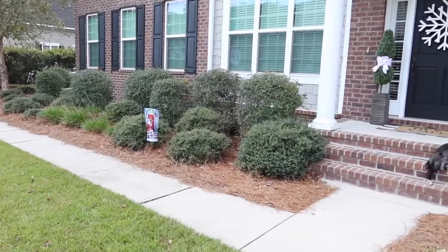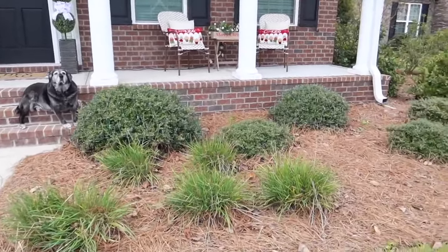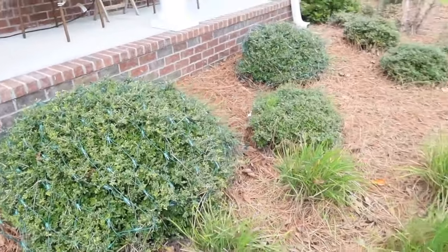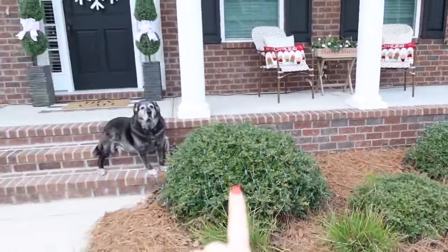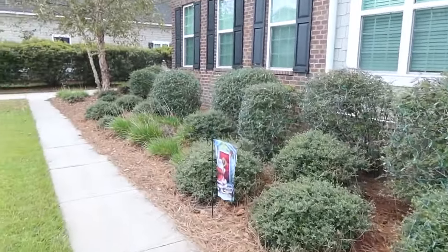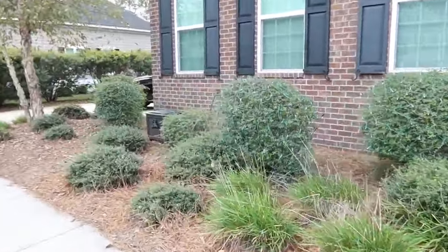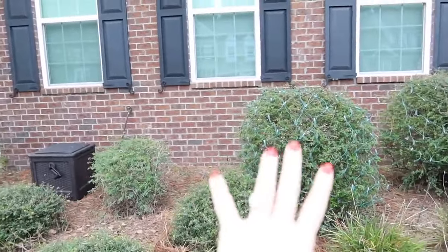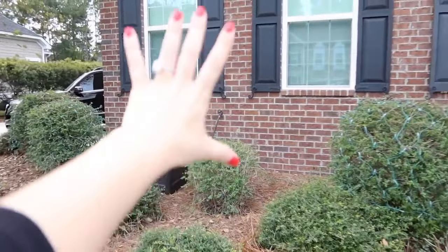All right, so I got all the bushes cleaned out. No more pine straw in them. And Justin got all of the lights on the bushes that we want them on. We didn't end up putting lights on the smaller bushes, so just the big bushes over here. But now we are about to put up our snowman, and I think I'm gonna put it over here because this is a big space between lights. So we've got lights in this bush and then lights in this one. So I think it would go really good right here.